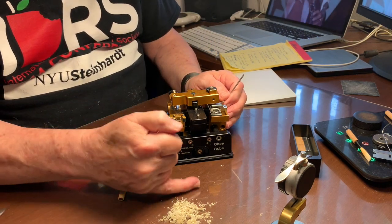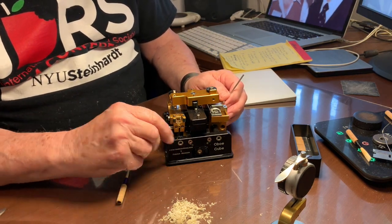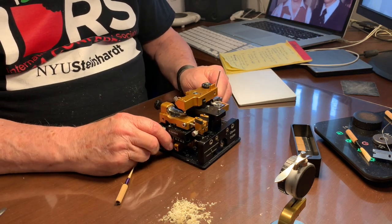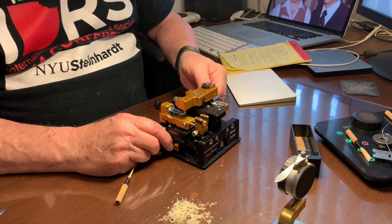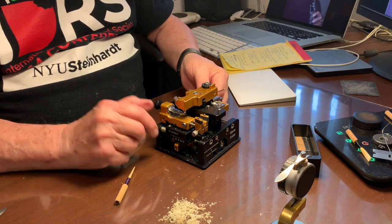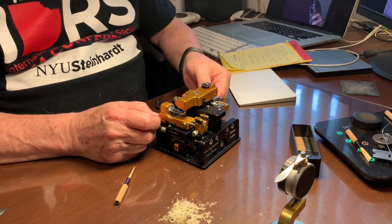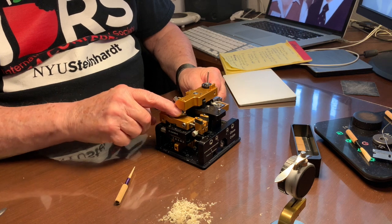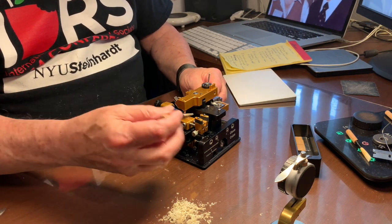The tutorial on that is very simple, and it does mention the fact that it takes very little to move it. I'd put this in, and I just crank it a quarter of a way all the way around like this, which is way too much. Adjust it a little at a time, check the reed, and adjust the tip.